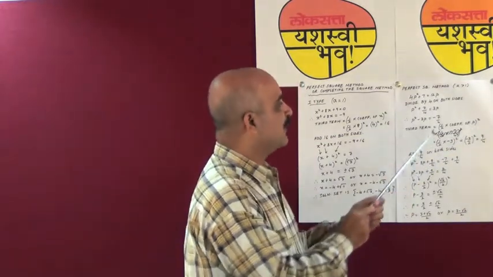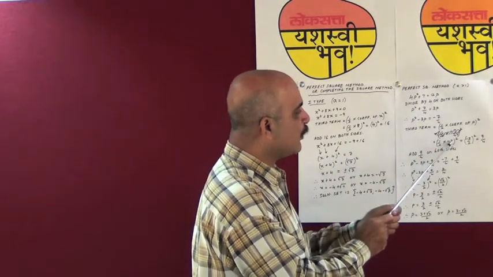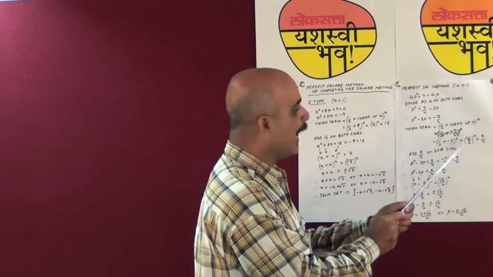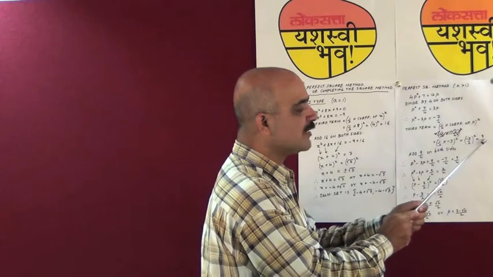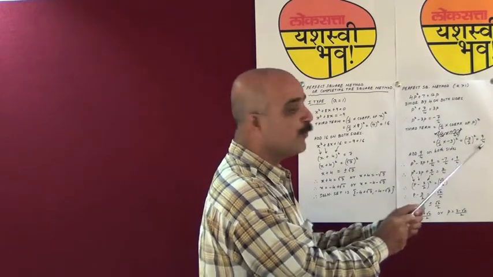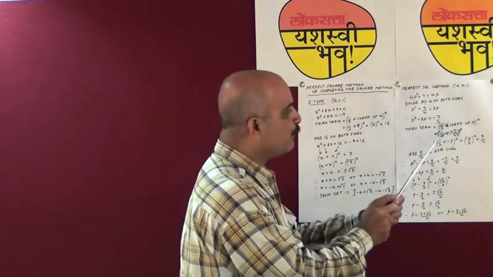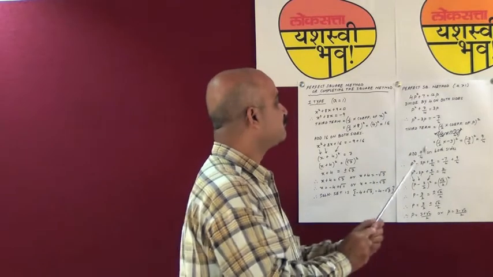So here we get half into coefficient of p, which is -3, that is half into -3 the whole square, that is (-3 into 1 minus 3 upon 2) the whole square. -3 square is 9 and 2 square is 4. So we get 9 upon 4. So the third term of the equation is 9 upon 4. What do we do next? We add 9 upon 4 on both sides of the equation like what we did the earlier time.